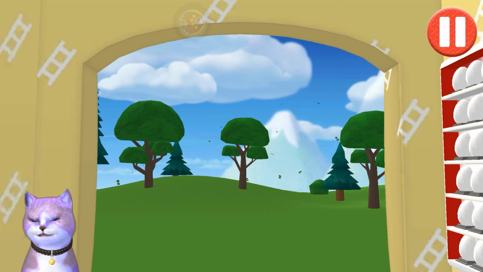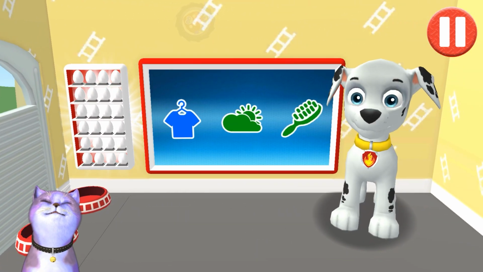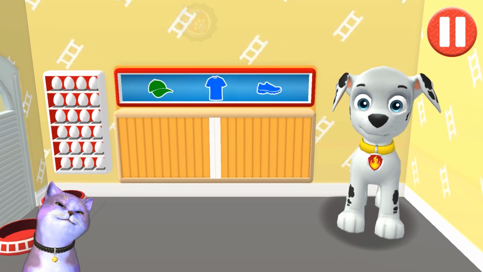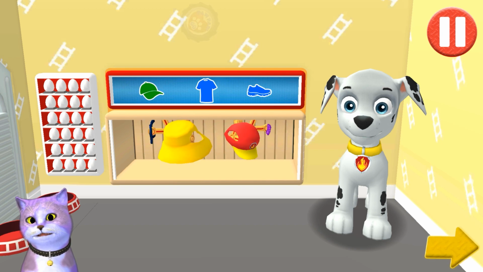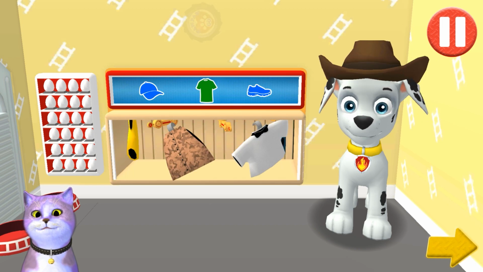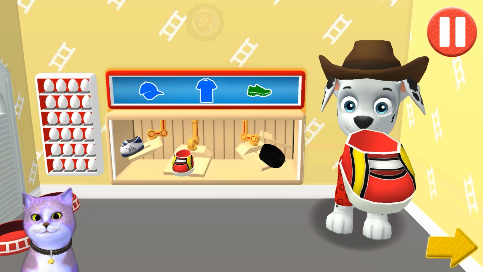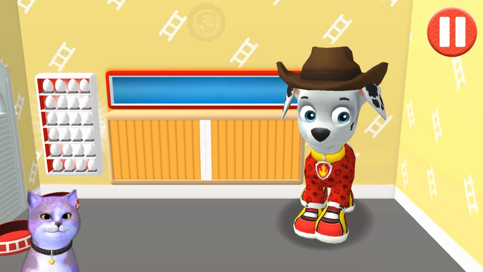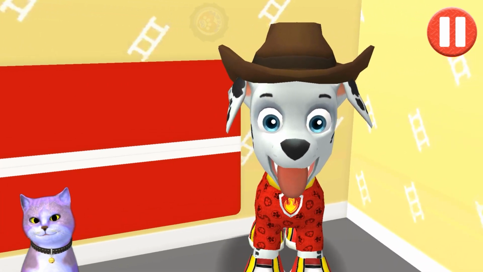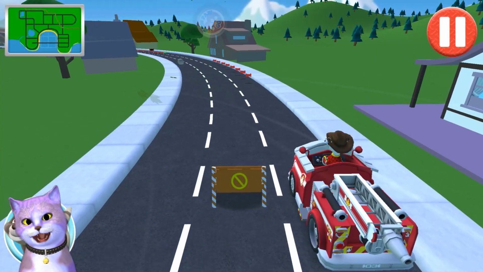Whoa! Look at that wind whipping around. Tap the blue clothes picture. This pup needs to get dressed for the day. Tap the arrow to go to the next activity. Awesome possum! Special smelly delivery coming up!